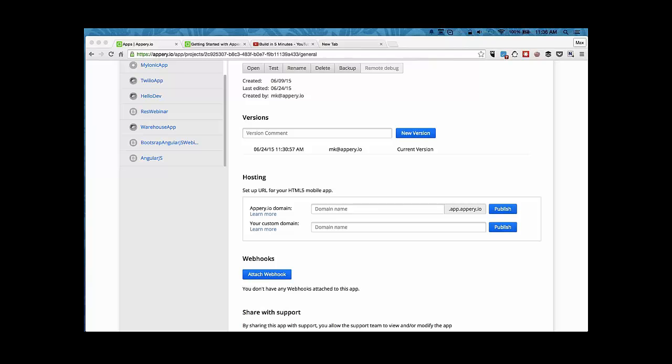Here's a question. Does the splash screen function work with the Apery tester? Yes, it should work with Apery. And then what about integrations with GitHub from the Apery platform? Is there anything built in, or do you have any tips or tricks? Right now we don't have an out-of-the-box integration with GitHub.